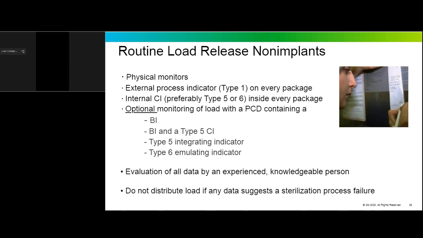And then for non-implant loads, it's optional whether you would use a process challenge device, or PCD. If you do use one, it might be a BI only. You might use one with both a biological and a type 5 chemical indicator, or you might use a PCD that contains just a type 5 or type 6 chemical indicator. All of this data should be assessed by somebody who knows what they're doing, somebody who's competent and trained, and then if anything indicates there was a sterilization process failure, you would, of course, not release the load. If in doubt, throw it out is the mantra.